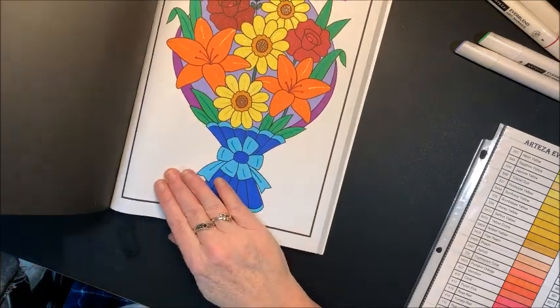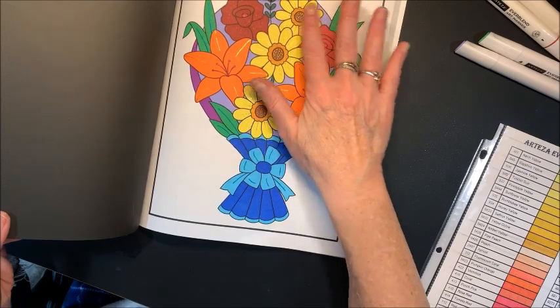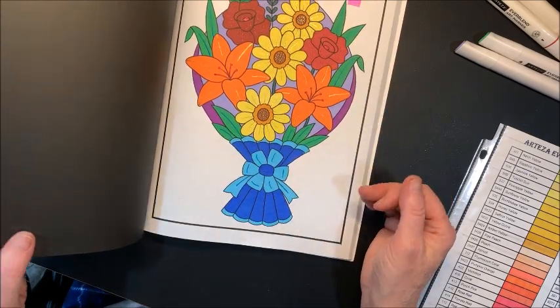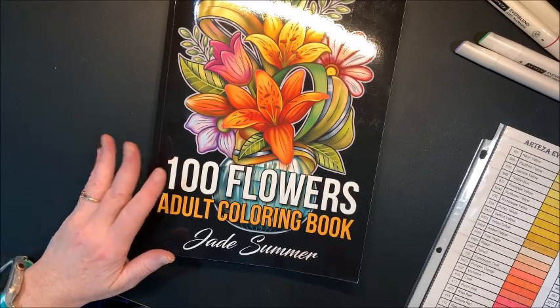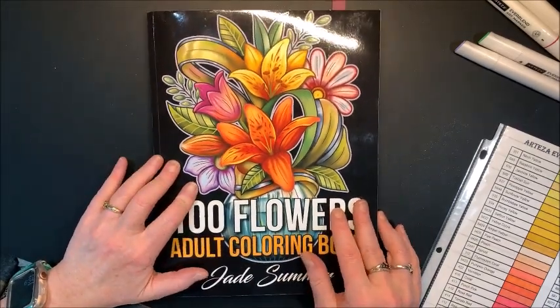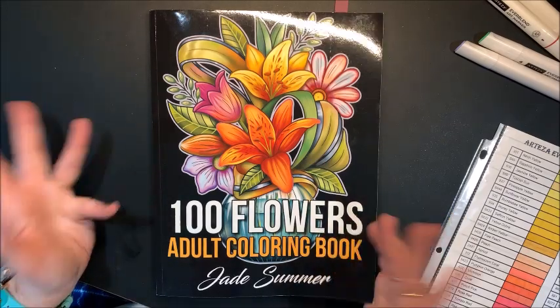I didn't want to quite close this totally tight yet because I'm not sure if it's... Oh yeah, boy, that's nice. As juicy as they are, they dry really fast, don't they? Okay, I'm going to mark on that tag what I colored these with, so at the end of the month I remember, because like I've said in past videos, my memory is really good. It's just kind of short.